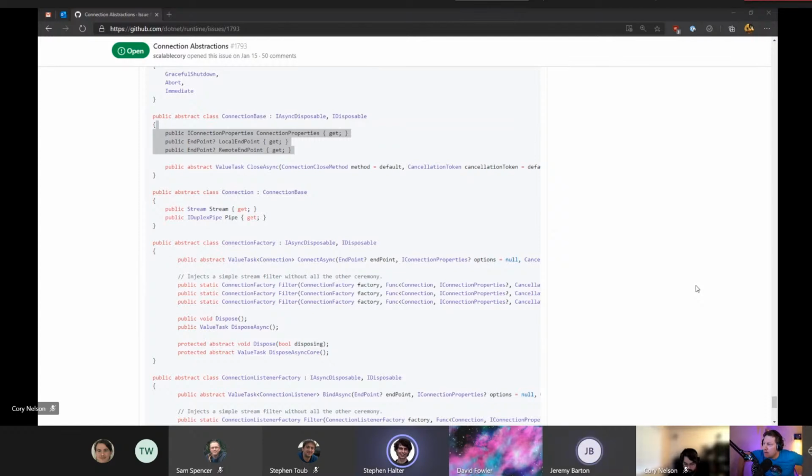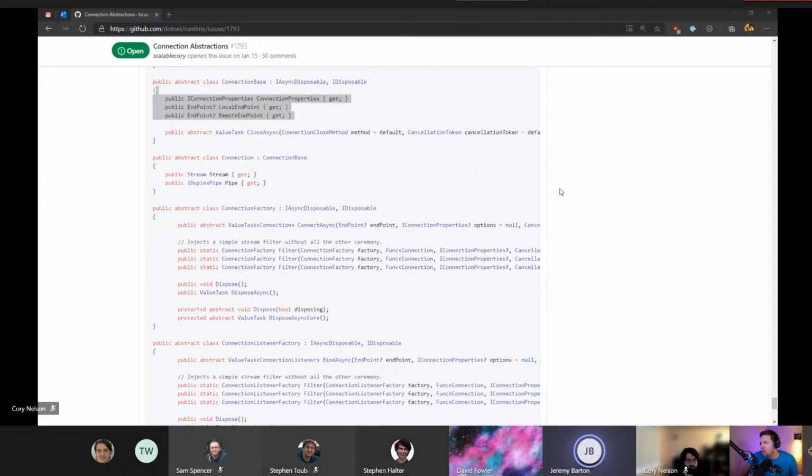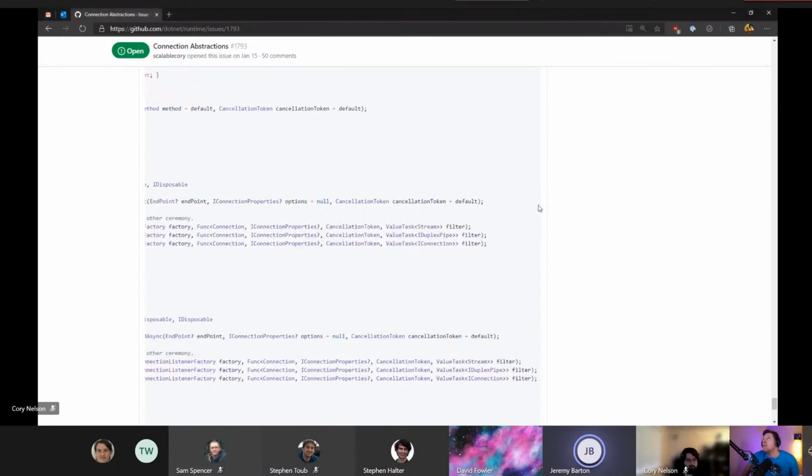My question is, what happens if you want to handle all three cases? Then you just chain them together, but then how do you share state without going crazy? I assume the stream and the pipe versions are just creating a new connection where the stream is the stream and the pipe is the pipe wrapper, or if you do the pipe, then the stream is the stream wrapper for the pipe. Exactly. And if you do the connection one, then now you own the whole connection. You get to do whatever you want. So it's the two easy cases and then the hard case.